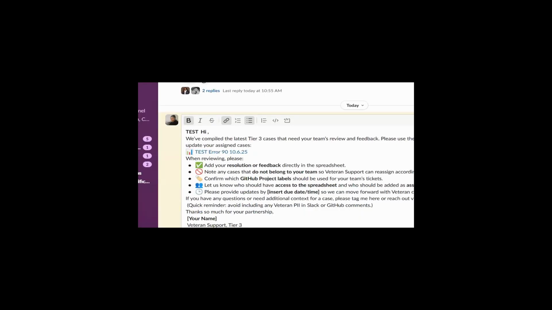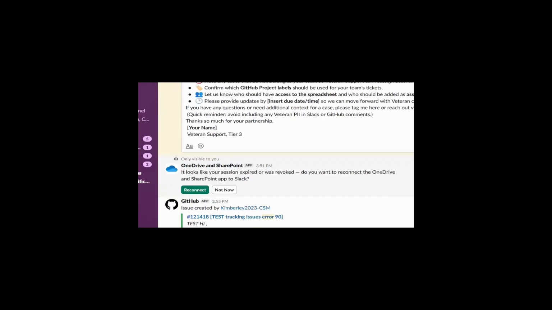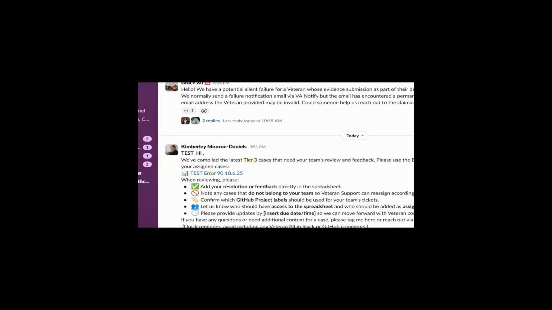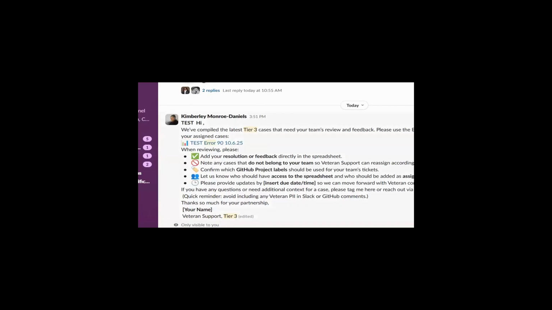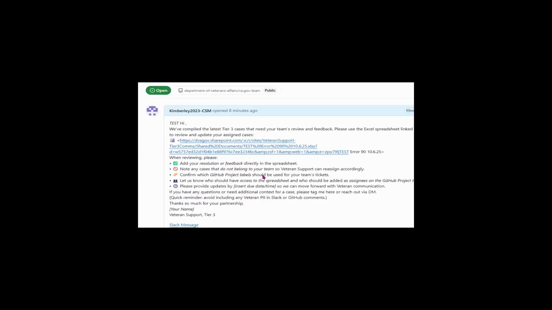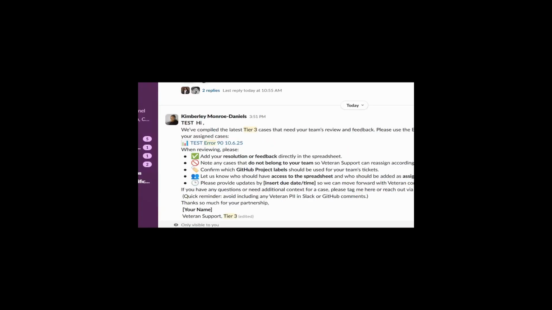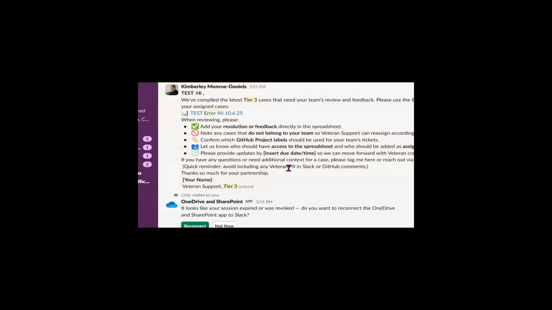Now this way, if you select GitHub project tickets, am I still in edit? I am. Yeah, select save. That way, once you come back to this message, if you select the GitHub project tickets, it takes you directly to the board. And if you're at the board and want to get back to the message, you can select the Slack message here, and it takes you right back to your Slack message.